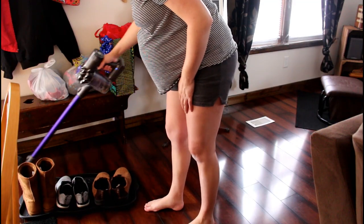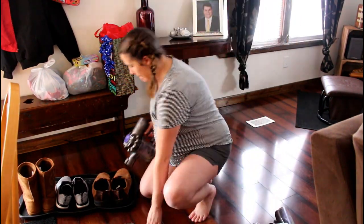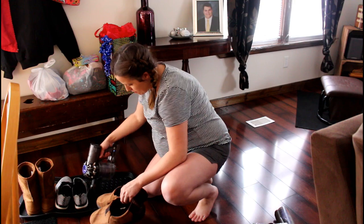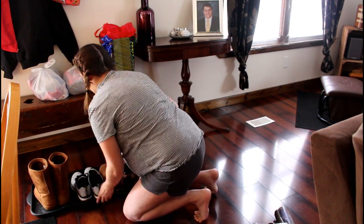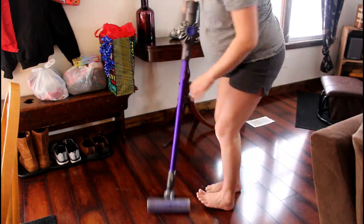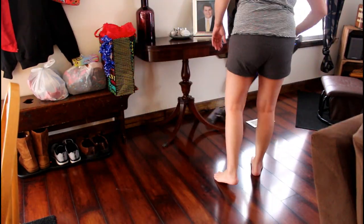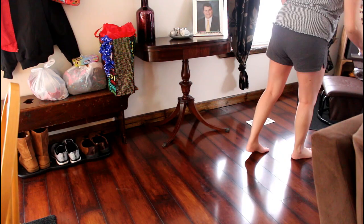So now I'm going to vacuum, and I just pulled out my little mat where we keep our shoes, and then I can detach and take the vacuum down and get underneath of our shoes where a lot of dirt falls every week. And yeah, I'm using my Dyson V6 Animal, I'm pretty sure that's what it's called.